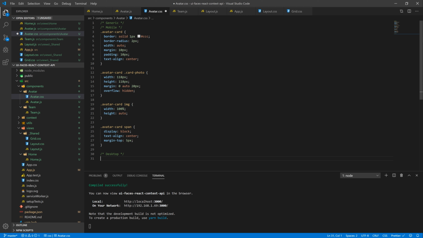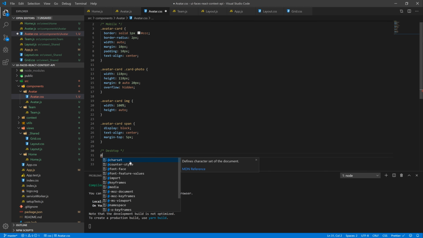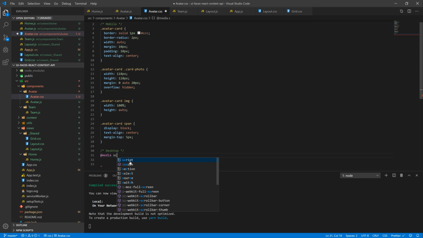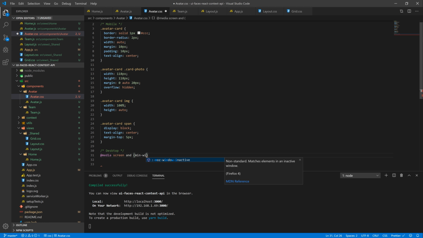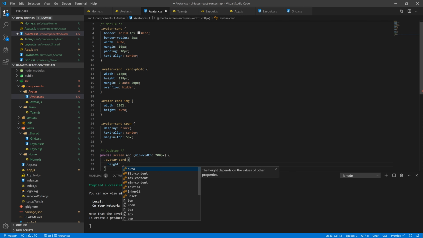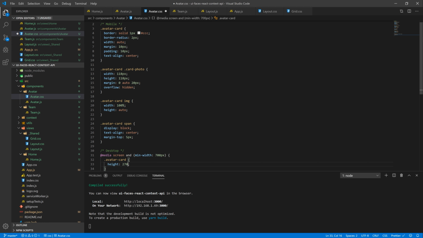For the desktop, we will have our media query of screen and min width of 700 pixels. We'll be overriding the avatar card itself for the desktop and giving it a static height of 270 pixels.